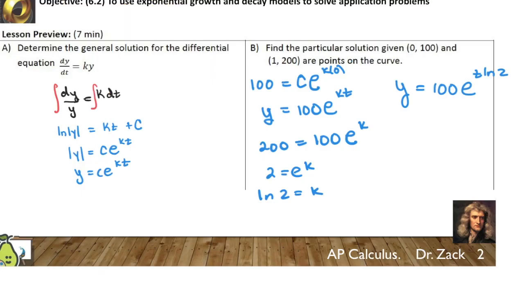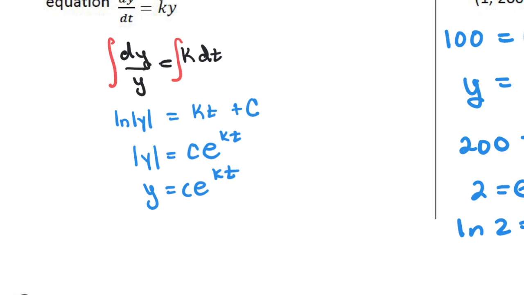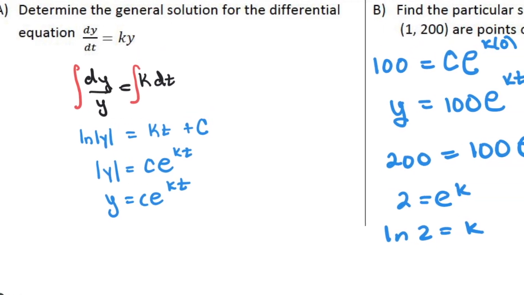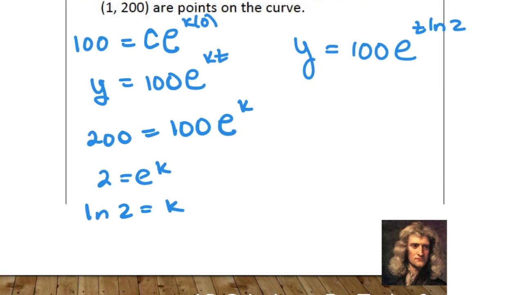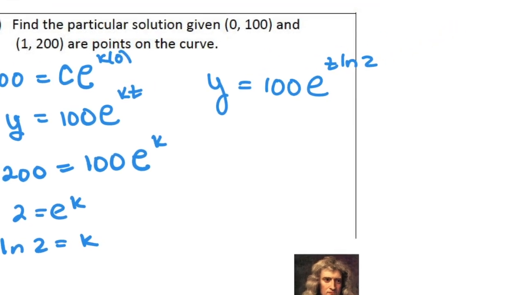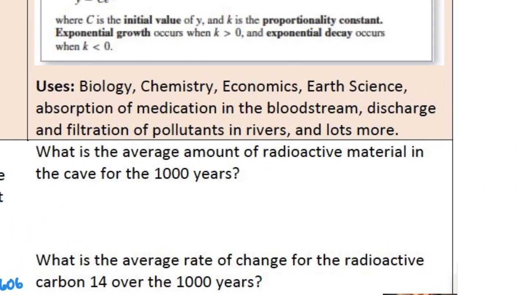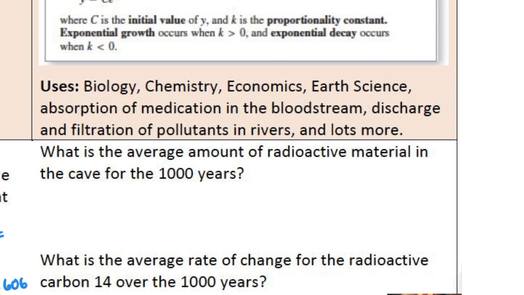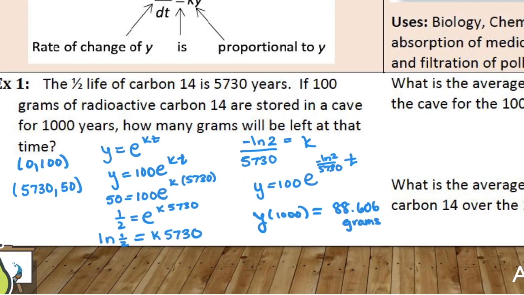Let's get started. Your lesson preview was a reminder of how to find a general solution for your differential equation dy/dt equals ky. And given 2 points, you should be able to solve for the particular solution. These are especially important because we use our growth and decay models in biology, chemistry, economics, earth science, medication in the bloodstream, many different ways.